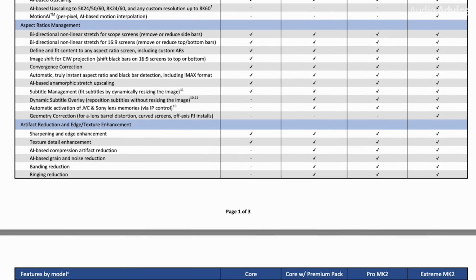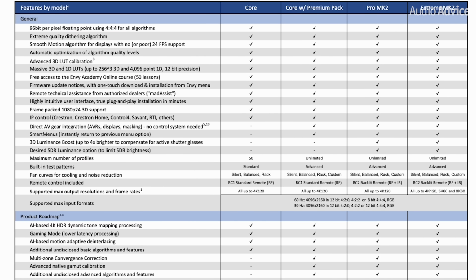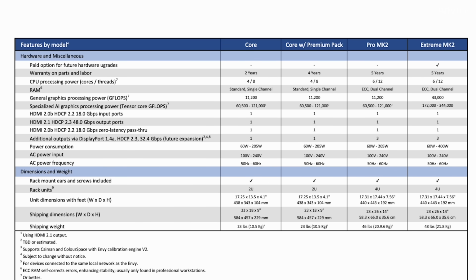for them. Instead of diving straight into the technical details, I'll start by highlighting the primary differences between the 3 Envy models. This should enable you to determine which one, if any, is right for you. Then those of you who want more detail can stay and watch the rest of the video, or go to audioadvice.com where we have a chart comparing the capabilities of each model in super detail.